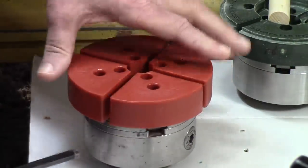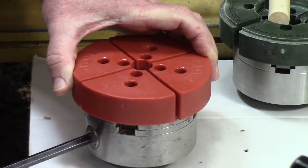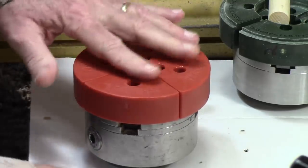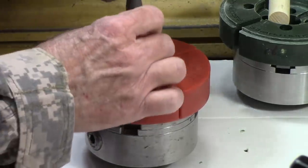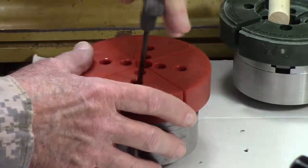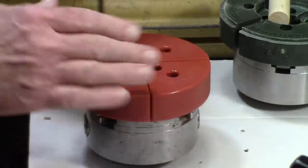Next thing you do, before you actually tighten them up, you're going to tighten up the jaw set like this. This is really a good process with any chuck jaw. Then you can go ahead and snug them up. Don't get them too tight because you can strip them very easily. But just snug up all the jaws.